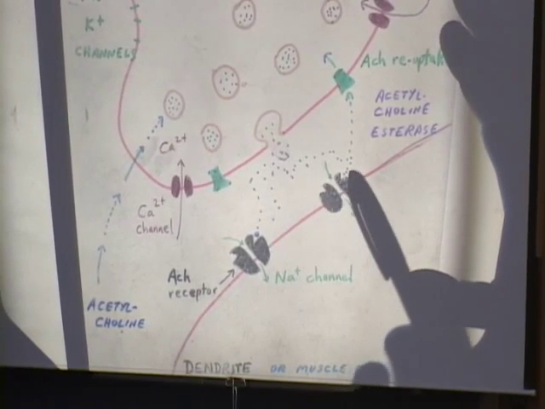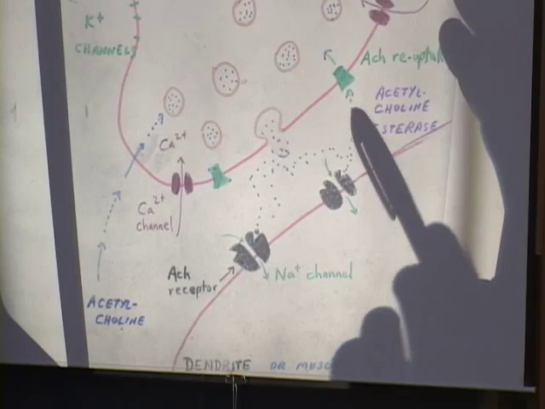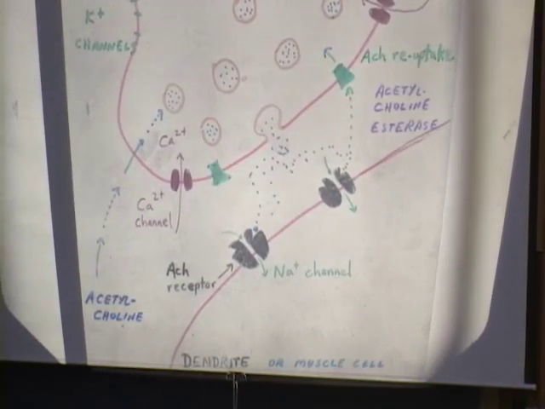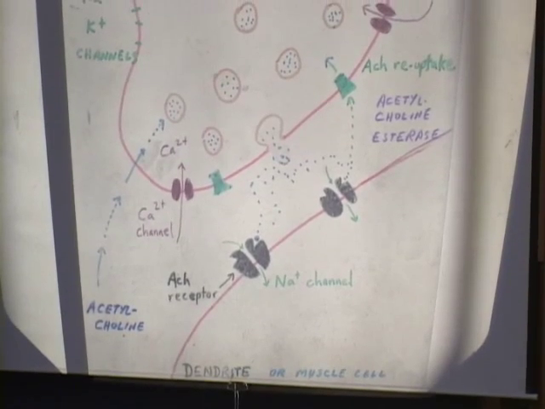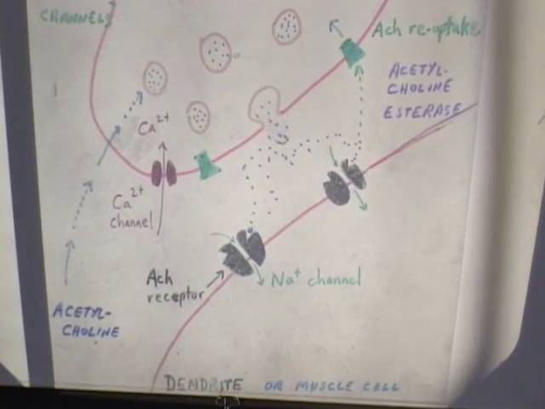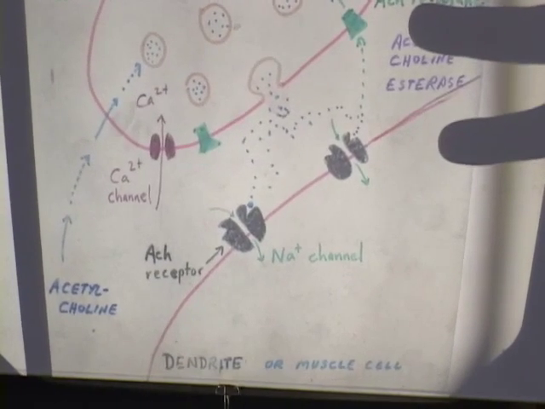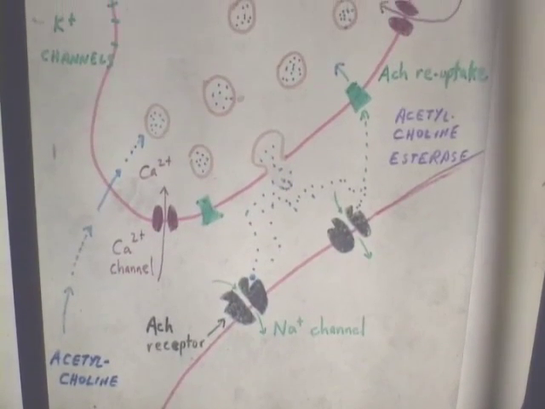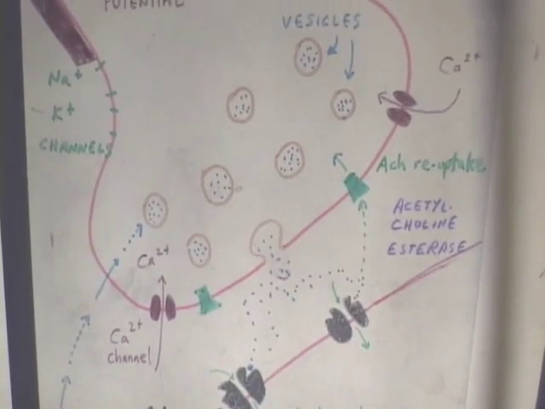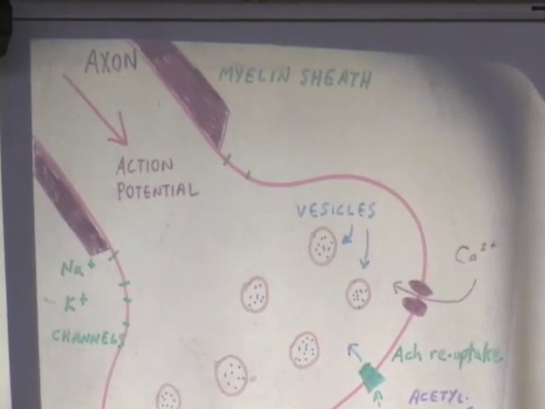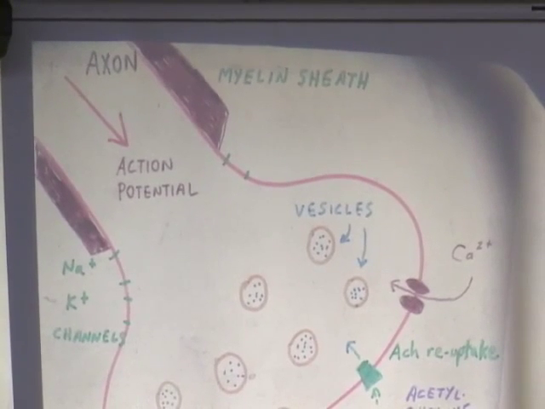Then the neurotransmitter is going to fall off. It's going to float around until it gets taken back up, repackaged, and the whole thing starts over. All right, I'll give you a minute to write that down. I wouldn't have you write this down if it wasn't really important. We're going to see that almost all drug effects that you will ever have any experience with are a function of modifying what goes on right here at the synapse.